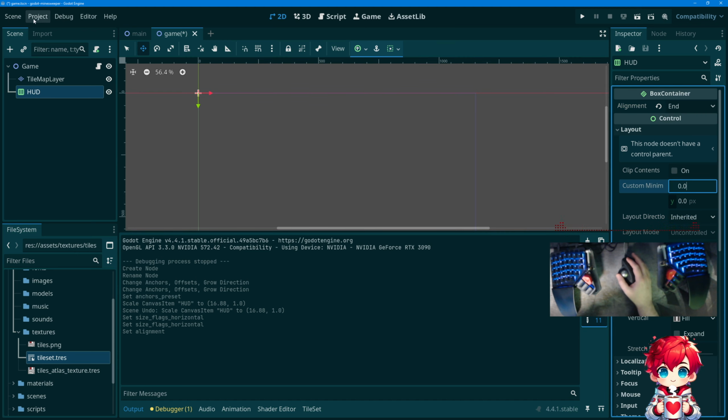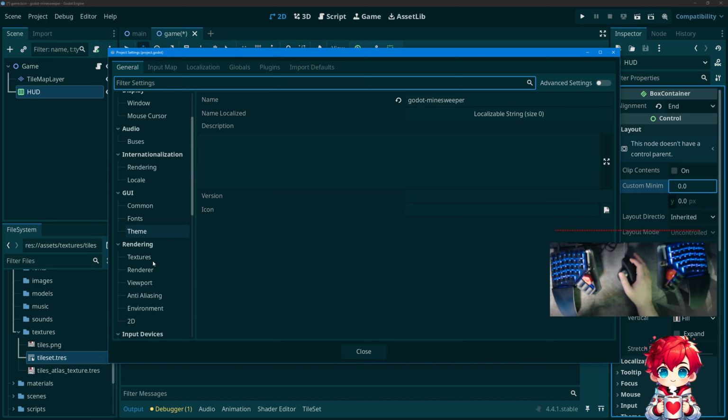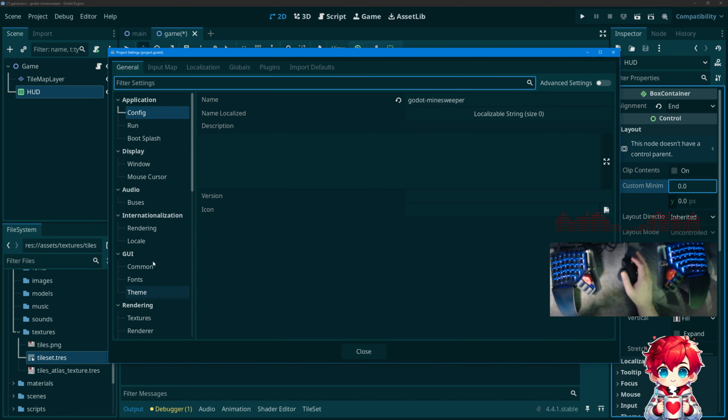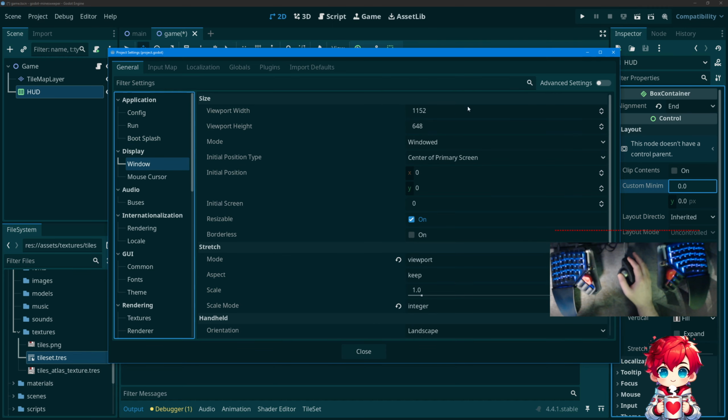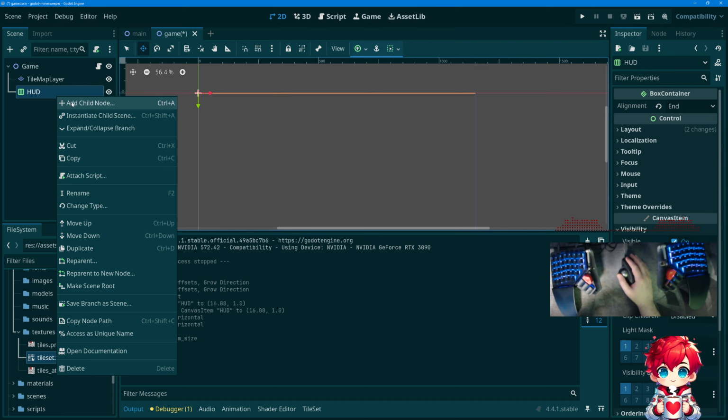So what is our project screen size? 1152. And we'll do, we don't need a custom minimum X because we should be able to add controls.